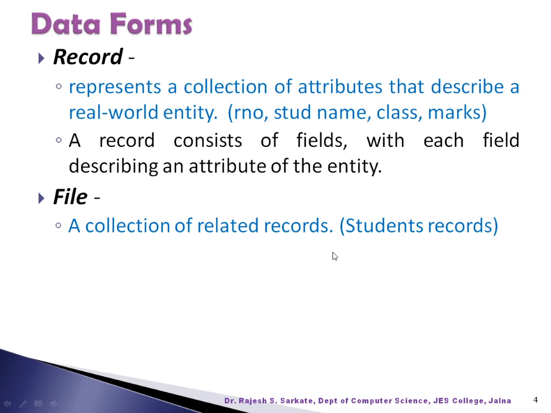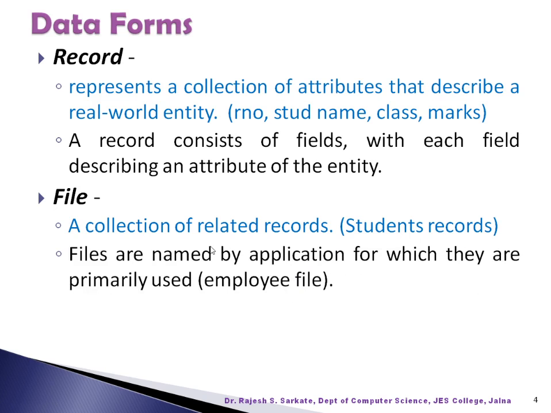If you talk about the marks records that store the marks of the student, then it can be treated as a result. Okay? So a file is a collection of related records, and generally the files are named after the application that uses it. If there is an application for storing the information of books, then that file may be book.txt or book dot some kind of data.